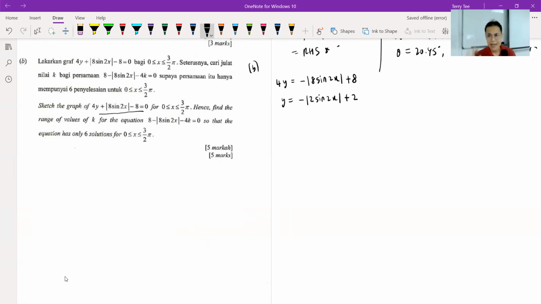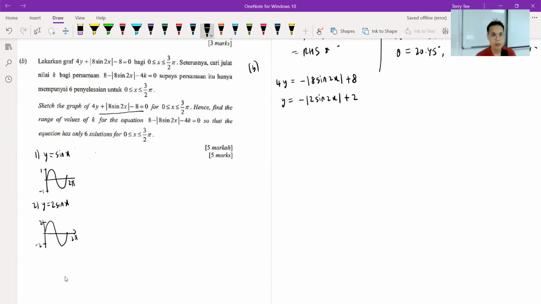Okay, I know it's a bit hard to try to figure out how to draw this in one go. Let's do one by one, and let me show you step by step. We know the basic sine x graph looks like this. We start from 0, go up, down, and up, right? Now, this is from 0 to 2 pi. Now, the next thing is, what if you have a 2 in front? Let me draw step by step. Originally it's 1, right? So if you have 2 in front, now we have to draw up and down like this with the amplitude of 2. Still quite easy.